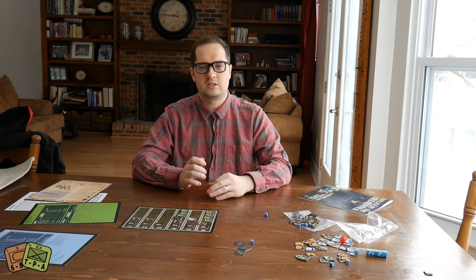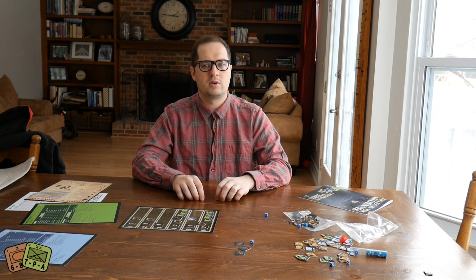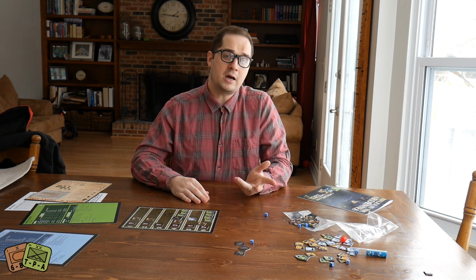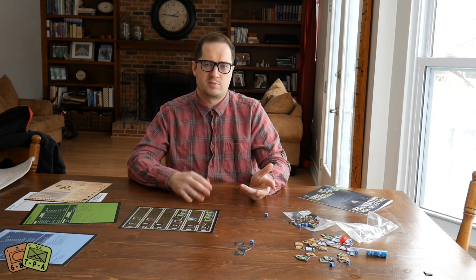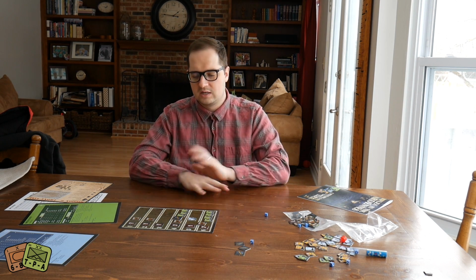You throw some dice to determine how much you can do, and then there's some dice rolling that you do to determine what the enemy can do. But you could also very easily just prioritize what they're going to do based on what would be sensible for them to do. So there's some give and take there.